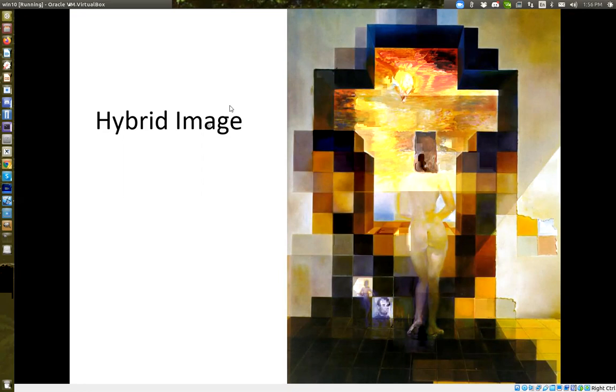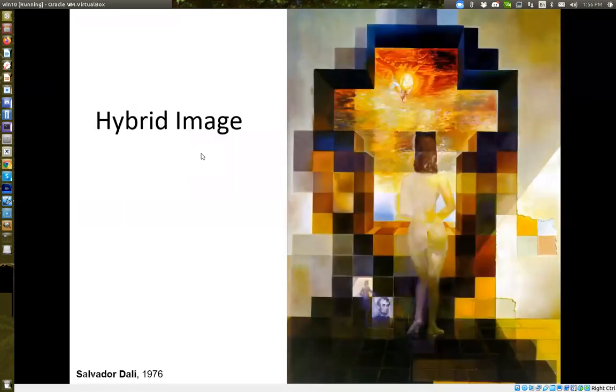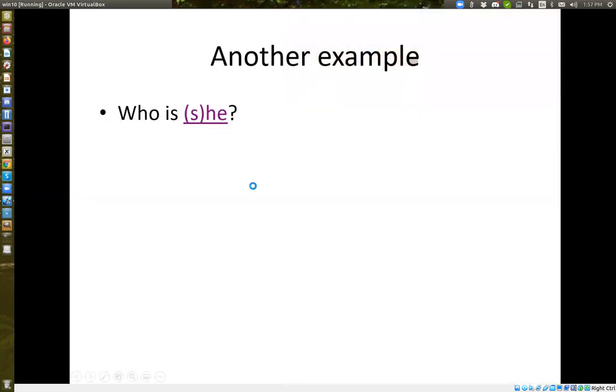I just want to show something different, an interesting application related to these filters: making a hybrid image. By the way, if you are here, of course you see a woman here, but if you go all the way back, maybe if you're at home, you can try to step back and see what you see here. When you step back by 5 meters or something, I guess you probably see a Lincoln here. And this is an illustration of a hybrid image.